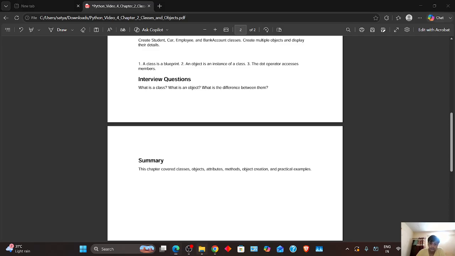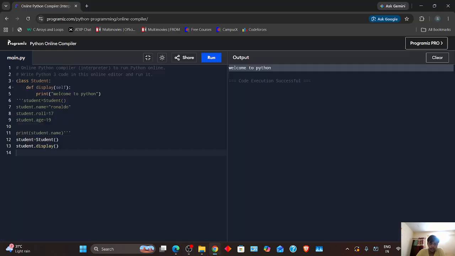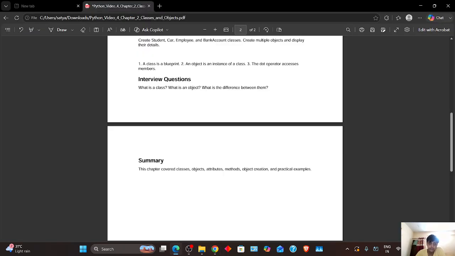So if you don't have any other parameter in it, then self is the first parameter, like this. Self refers to the current object. Some beginners also forget to use it, but it is mandatory to use self.